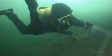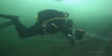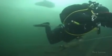Now Marko is doing a new tie-off and he makes sure that the line is placed properly and it is tight enough. We are communicating underwater with our diving strobes. When we make a round circle, it means okay.